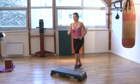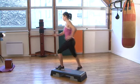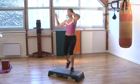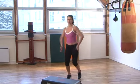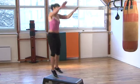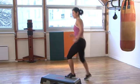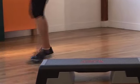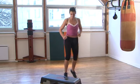other leg, straddle, V-step, then on the other side, straddle, V-step turn, V-step turn on the other side, mambo on the step, mambo on the floor, mambo on the step, three knee lifts. Same thing on the other side.